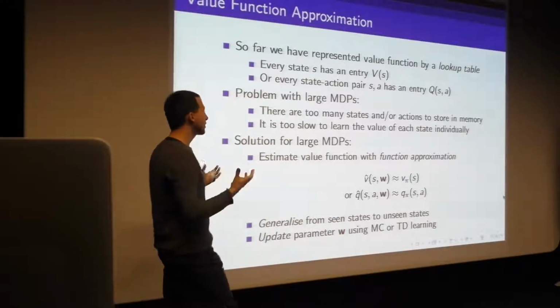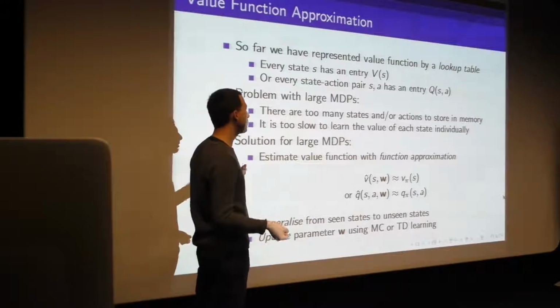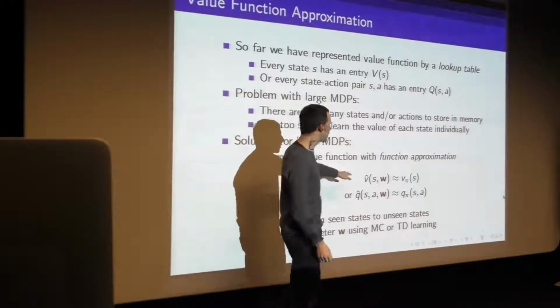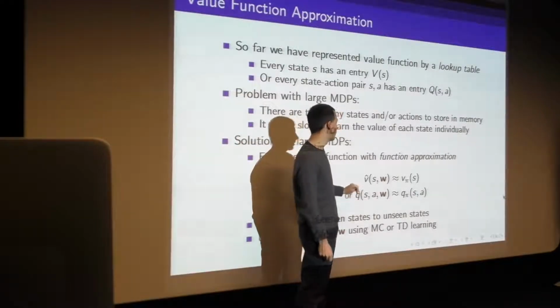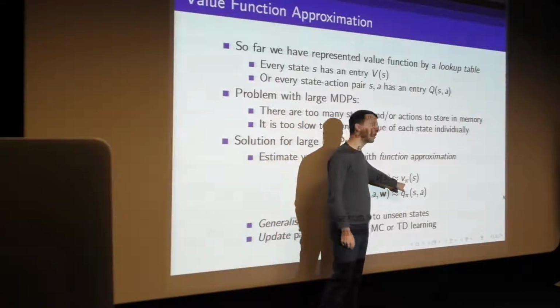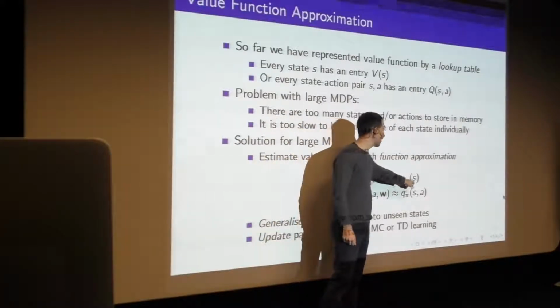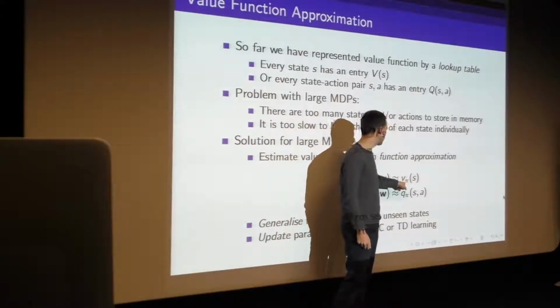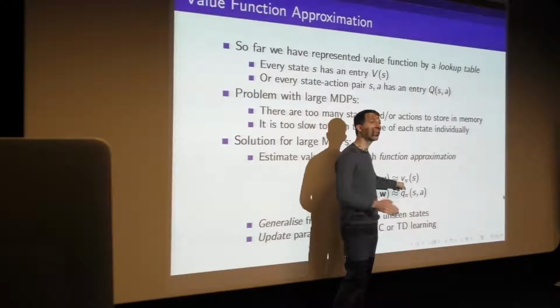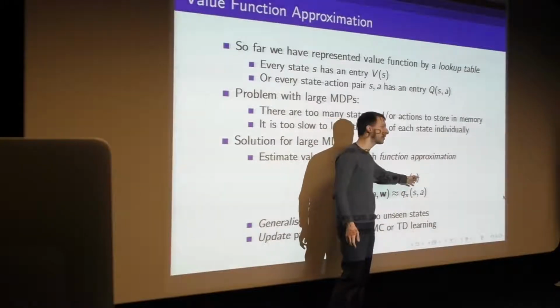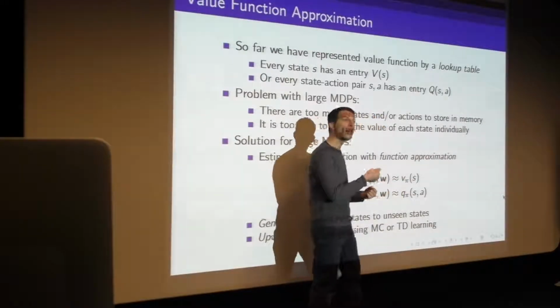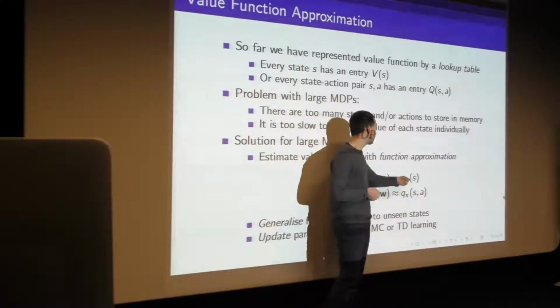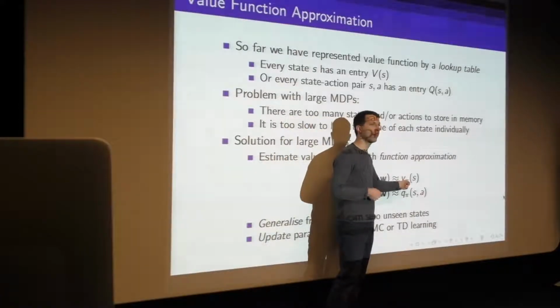And so what's the solution? The solution is value function approximation. And we can represent the idea very simply in the following way. We're going to consider the true value function, v pi of s, as just some function mapping from s to the true value v of pi. And what we're going to do is try and build some function that estimates this everywhere. So if you feed it in any s, it will give you some estimate of this v pi of s.